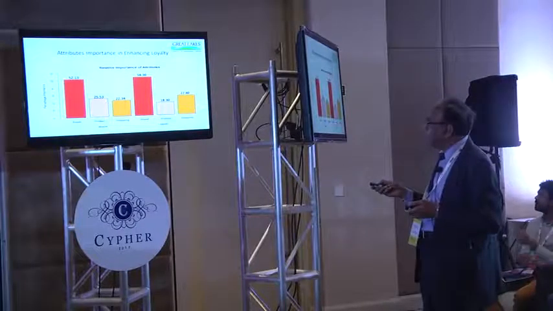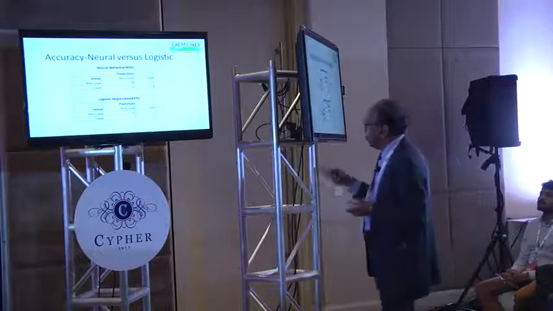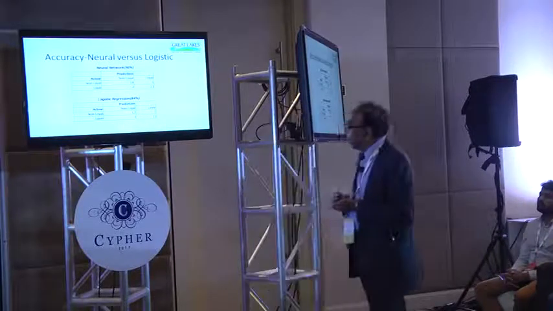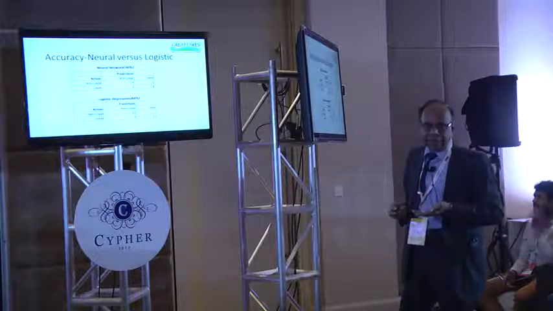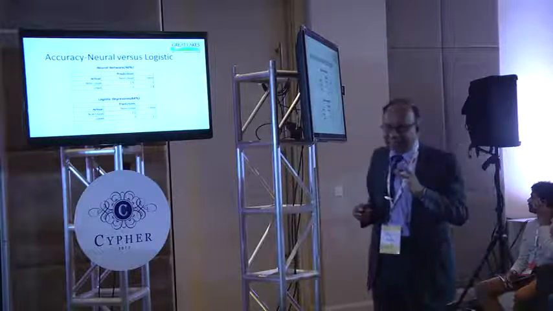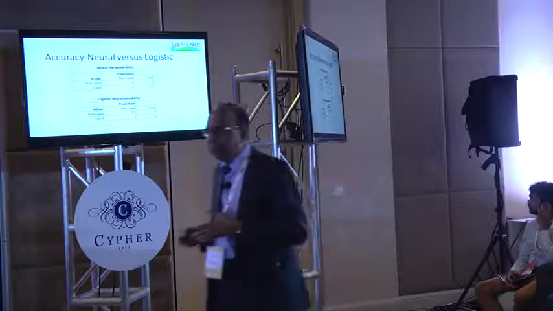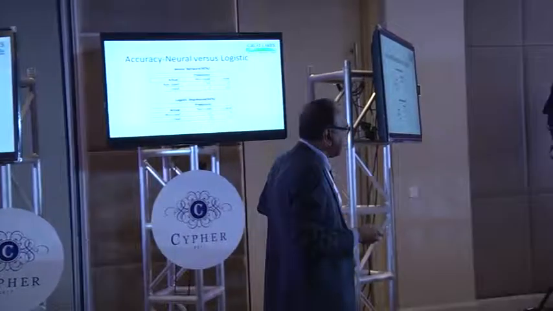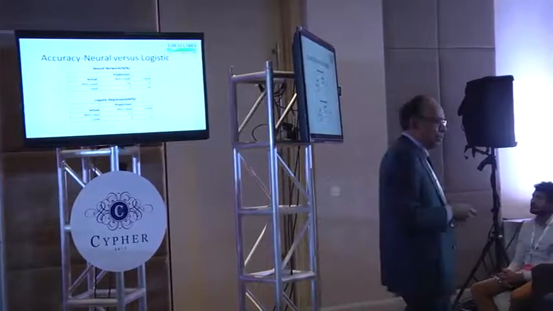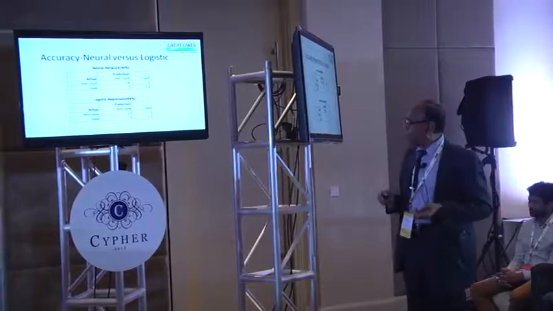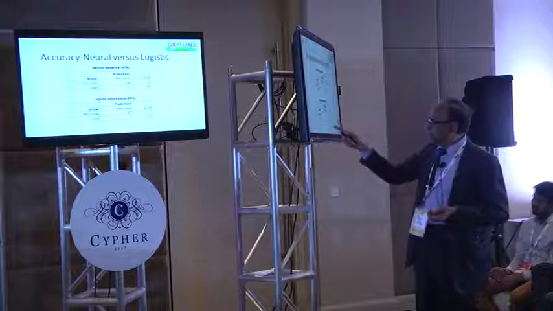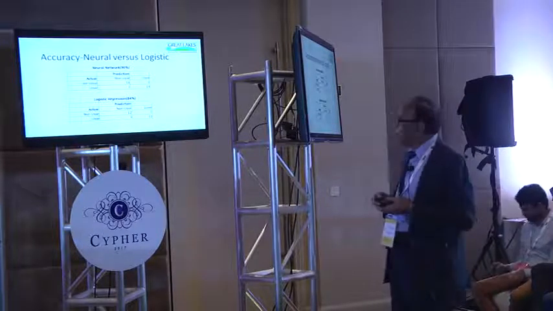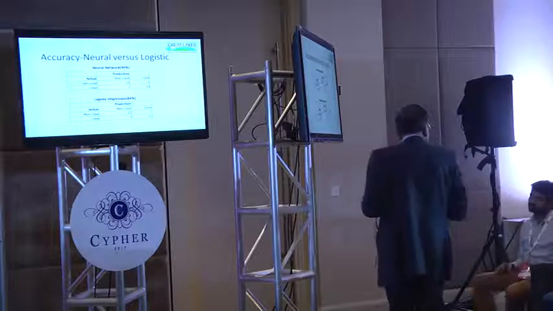1. And if you look at the classification, neural network is 90% accurate. Logistic regression is 84. And remember, it's a small data set. There is a general saying neural network doesn't work well for small data set. But even that is not the case here in this example. 84% logistic regression, the classification, 24 out of the 30 it has correctly classified. Neural network has classified 27 out of 30.